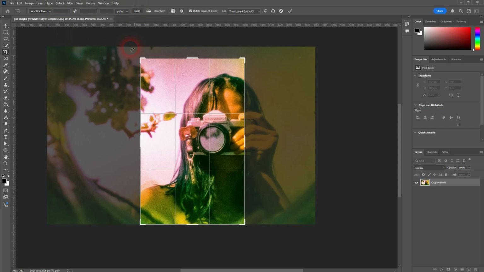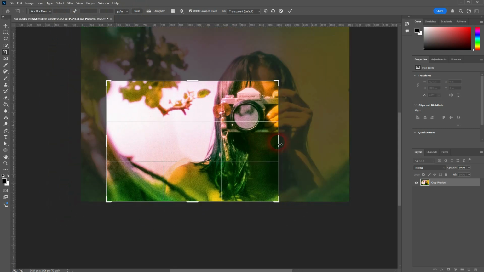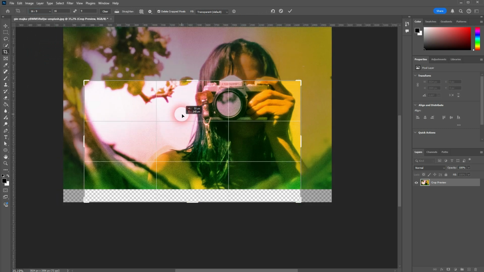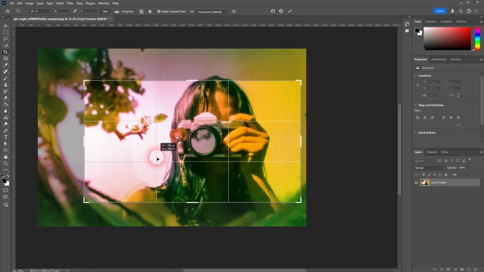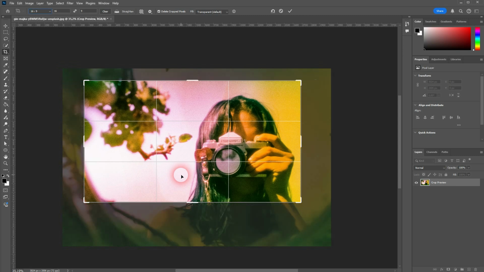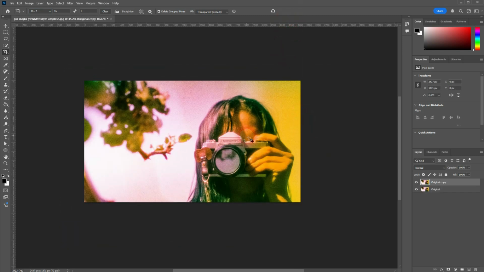Let me just use a 16 by 9. I reposition that a little bit. Maybe up to here. And once you've got what you want to have, you can press enter or simply click on this check mark right here. The changes will be applied. And this is how I can crop an image to specific sizes in Photoshop. I hope this video was helpful, thank you for watching and I'll see you next time.